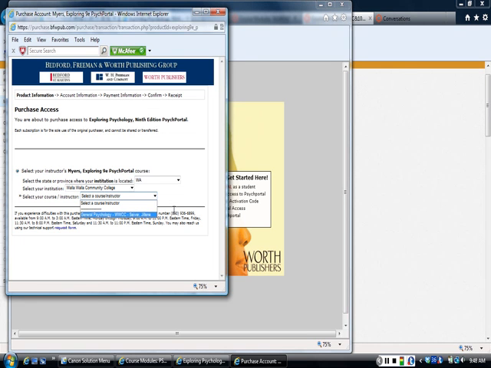Okay, if you click on all of those things correctly, then you'll be registered into my class so that I'll be able to retrieve your scores and things like that. Once you've selected this class, then you'll be prompted to actually purchase the access to the PsychPortal. You can't share access to the PsychPortal or anything like that. You'll have to buy your own independent access, even if you have a friend or something. I know a lot of times with books we'll share and things like that, but the PsychPortal, you actually have to buy your own access.